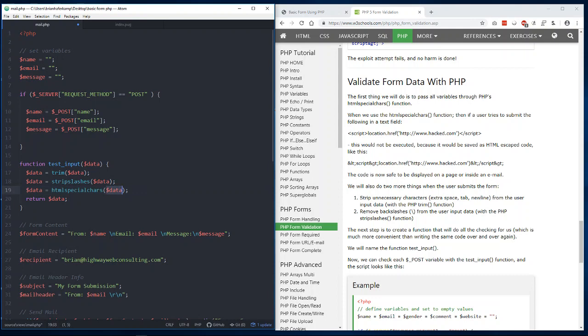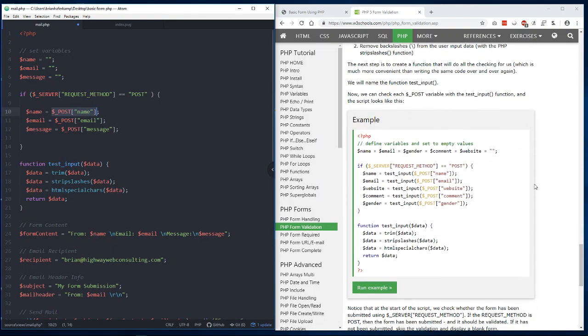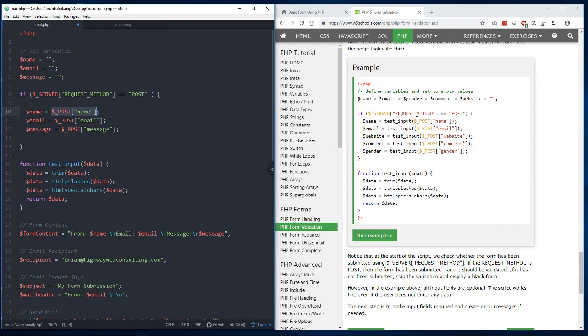So we're actually going to replace data here with this post with the input, just like you see here. So if the server method is post, then take name and fill it with this variable. But as this comes in, we're actually going to test that input, and we're going to trim it.